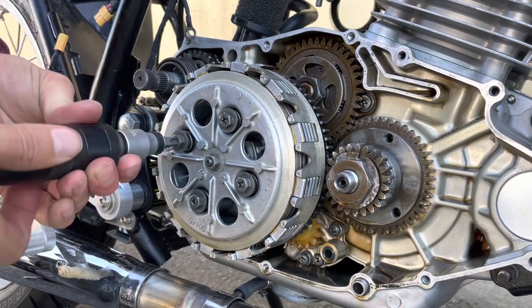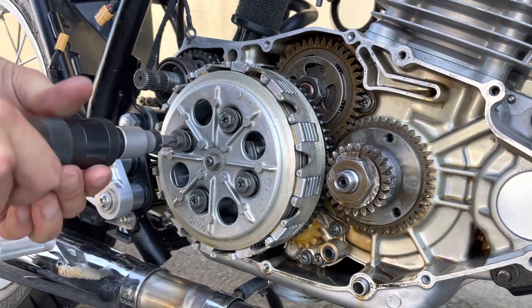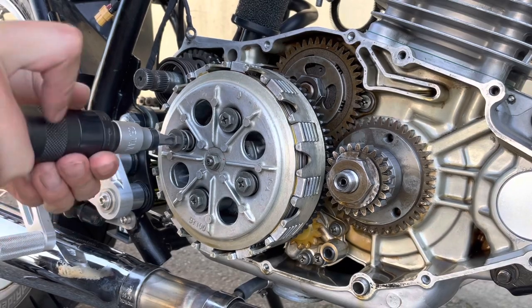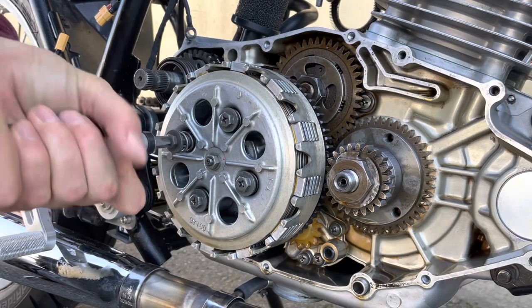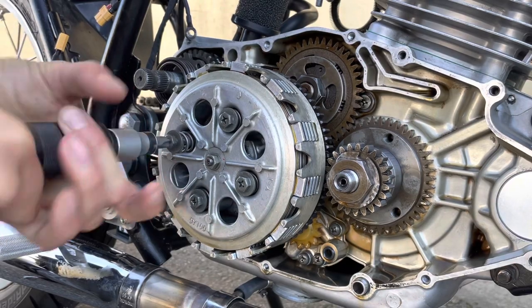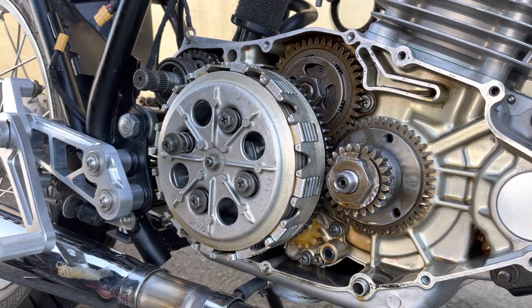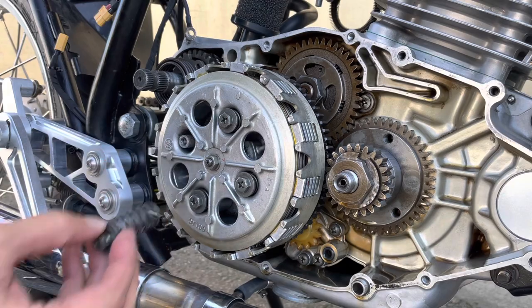Just be careful removing these right at the end. You can damage the threads if you don't put pressure on it, because the spring's going to want to push the screws out. There we go, pull that out, spring included.